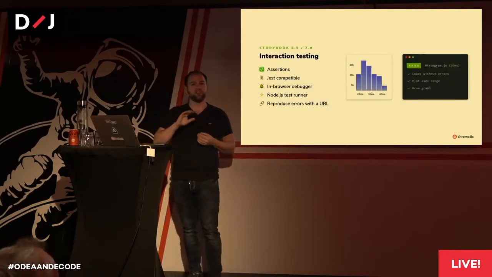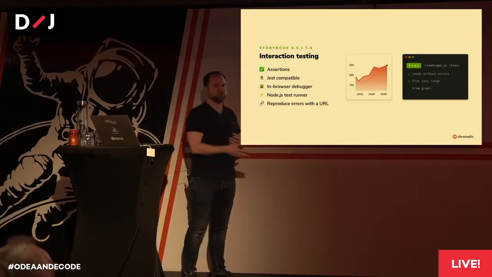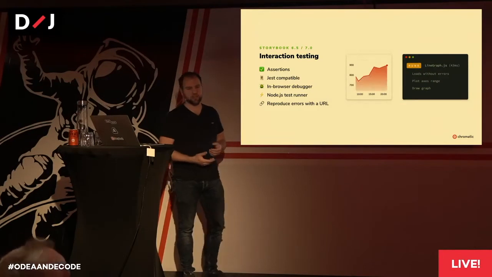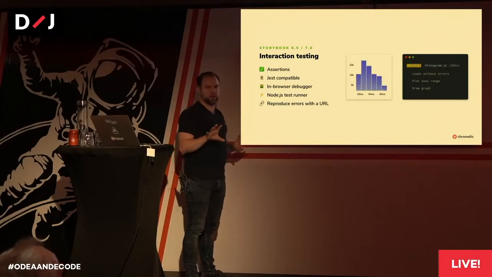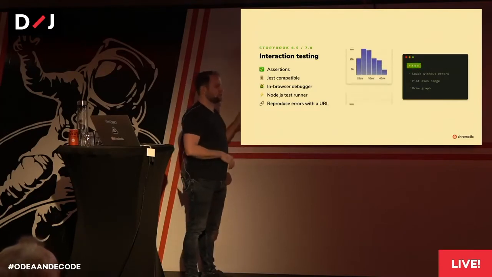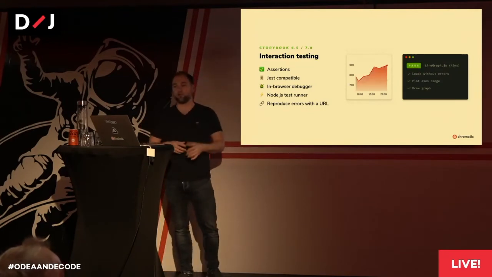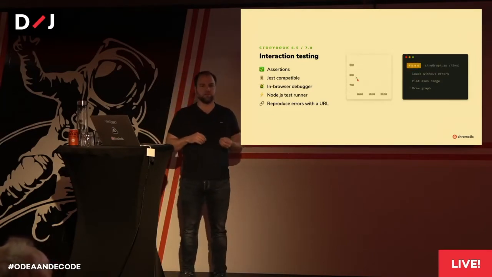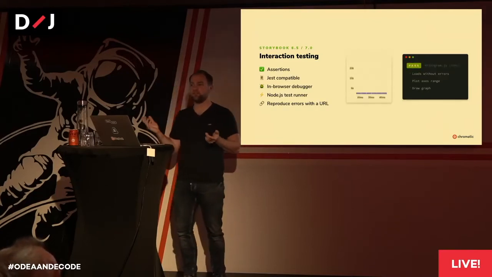What's more, and what's actually coming in the near future, is interaction testing, to make assertions about the state of the component, and that being Jest compatible. So people who are already familiar with Jest, it's the same syntax. In fact, it is Jest. We bring an in-browser debugger. You've already kind of seen it. But also a Node.js test runner, so that you can run these tests in a continuous integration system, or on your local machine, run all the tests, and reproduce any errors by getting just a URL. And you can, in fact, send that URL to a colleague, and they should be able to reproduce the error as well.